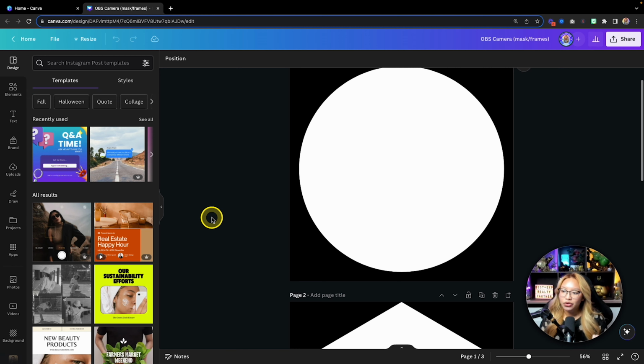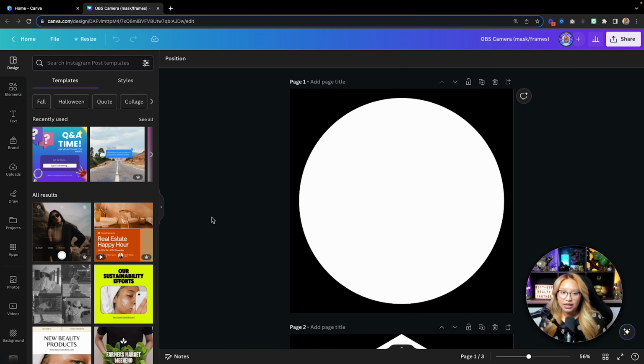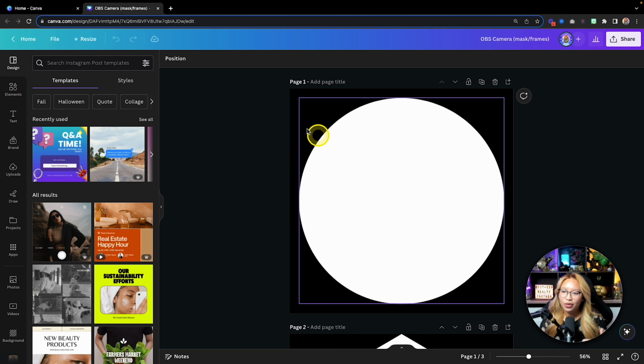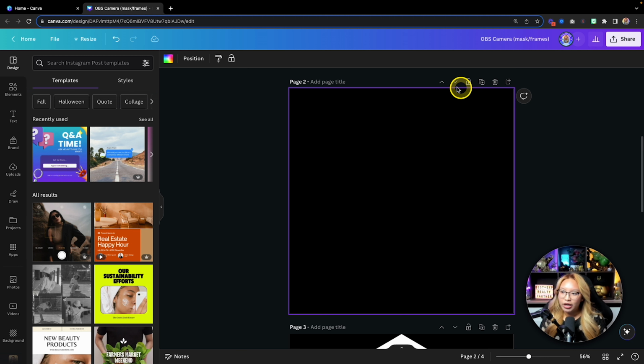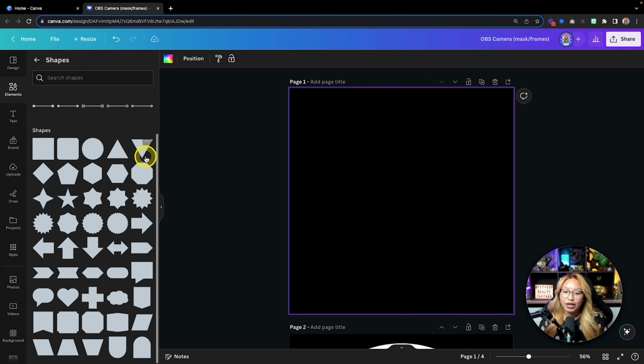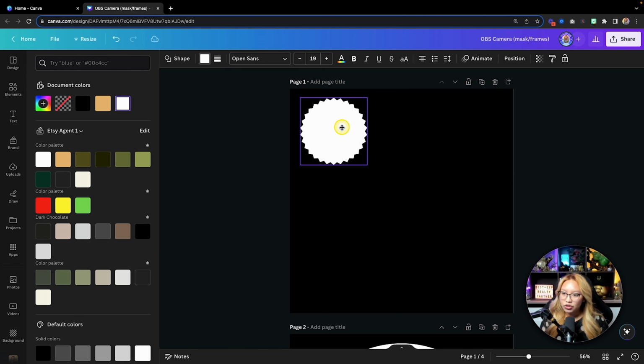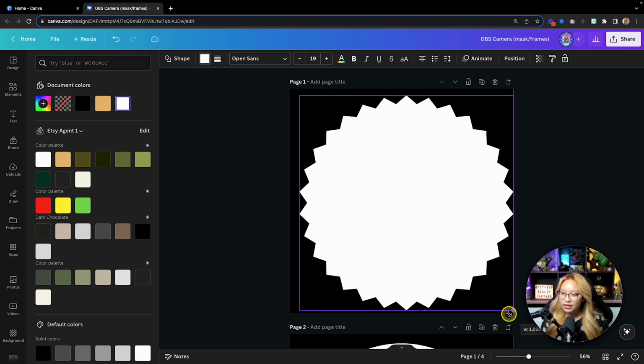Now you can basically create any kind of frame that you want. Basically, this is called masking, and the premise of this is called alpha channels, I believe. I don't really know the real technological bit of how this actually works, but I just know that essentially what you do to create your frame is have the black background, and then you can go into elements and choose any shape that you want. Any shape like this one. We can choose this one, make it white, and then just size it like this.